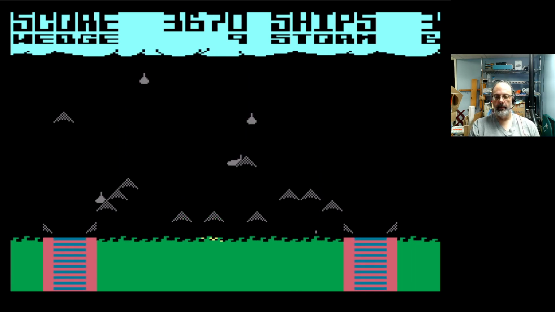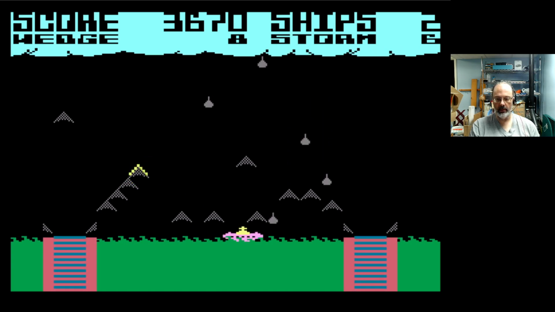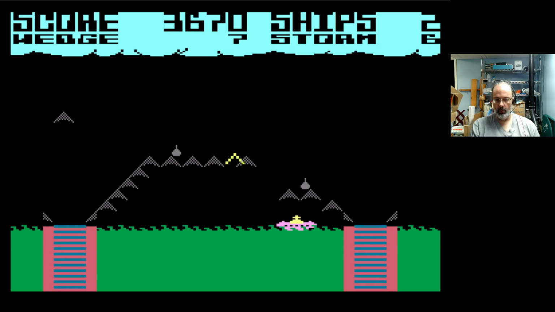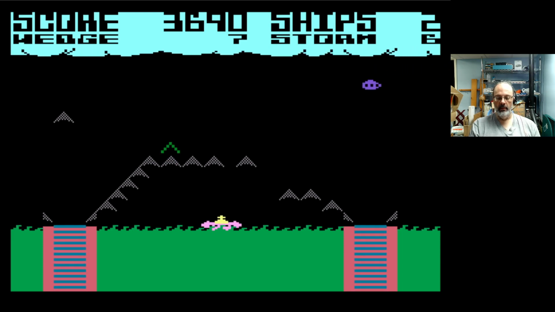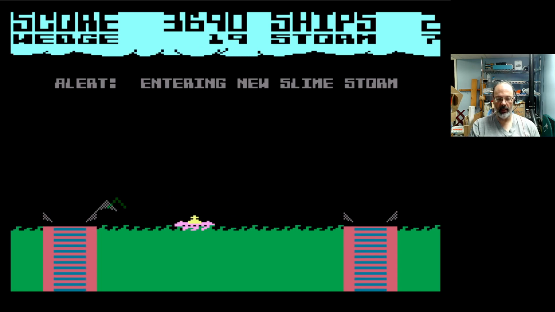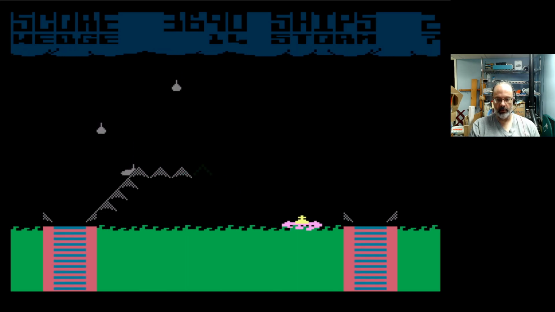Darn it. Darn it. Carbon unit, prepare yourself. I'm trying. Thanks. Oh, God. Don't go over that side, ship. I'm not having much luck with some of this business. The slime collectors, I'm not quite sure how that's meant to work, like what that does for you. So you need a little bit of room underneath your shield to protect the ship.